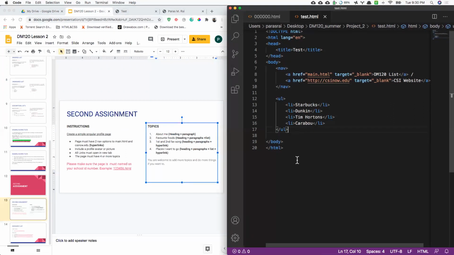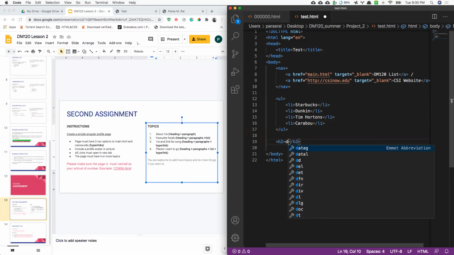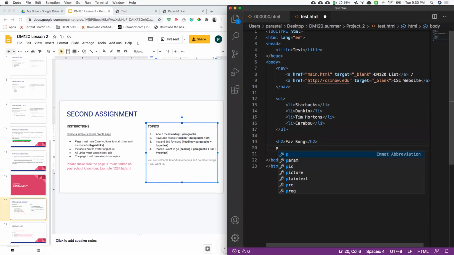Okay, so my favorite song, right? The header was, I used header 2, and then favorite song is what I wrote, and then I wrote paragraph, right?